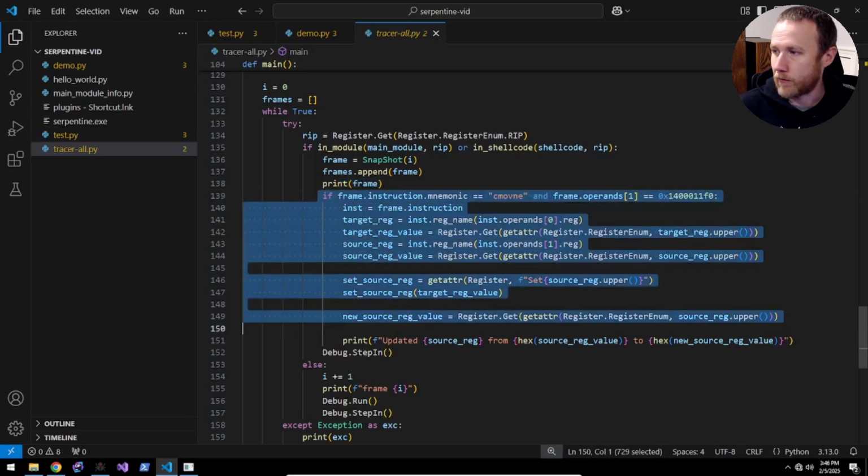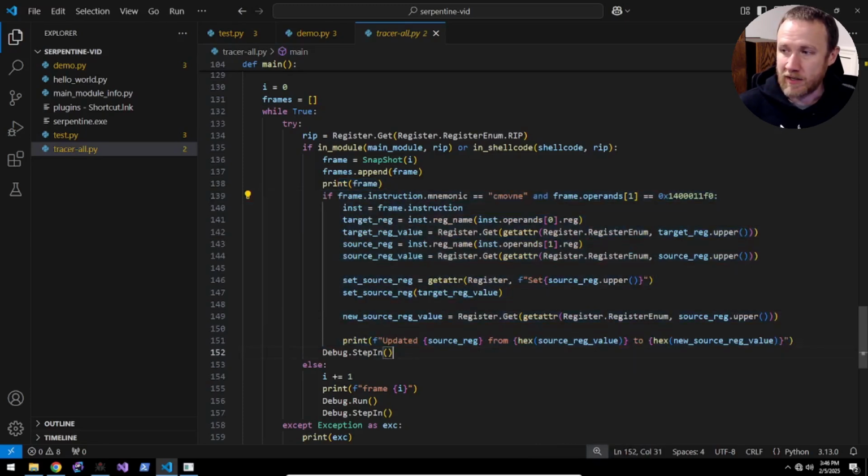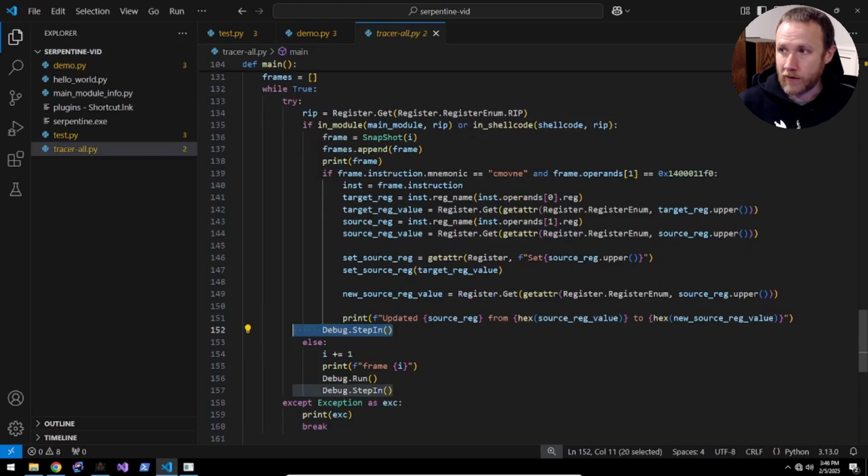Let's ignore this all for one second. And then I'm going to debug step in. So I'm going to debug, take a step and go again. As long as I'm in this stuff, I'm going to step a time, and once I do that, I'll come down here and loop, and now I'm back at the top, and I'm going to check and see where I am. As long as I'm stepping and staying in, then I'm going to keep logging. And as soon as I get out, I'm going to run until I get back in.